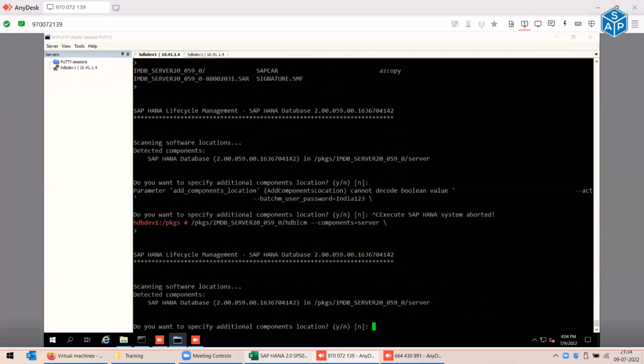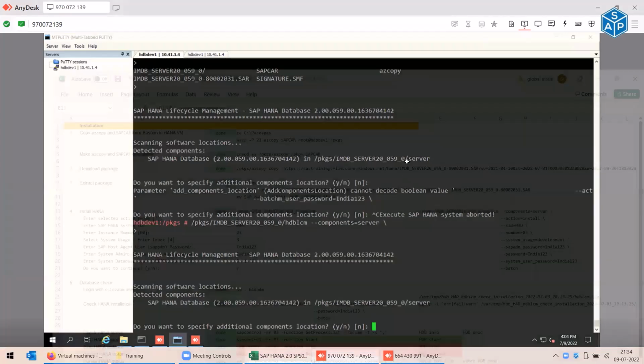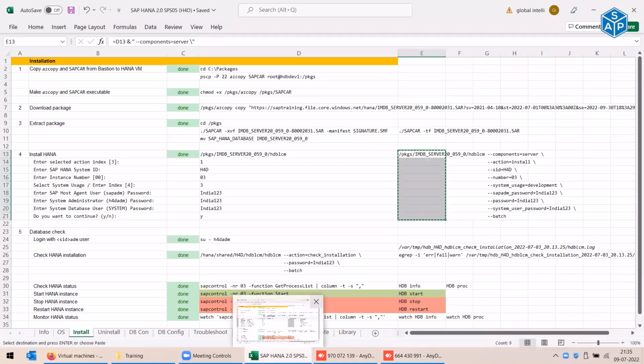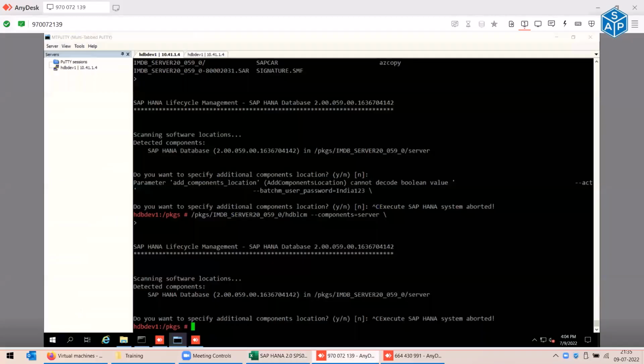No, Dinesh, you are not doing it properly. Control C. See, can you see my screen? D13 up till D21. Now I will copy it. Okay. Do you want me to paste it? It will start the installation. Yeah, you can.